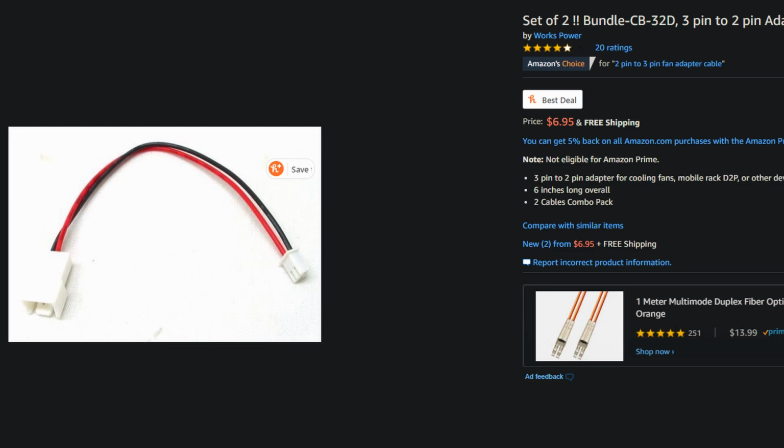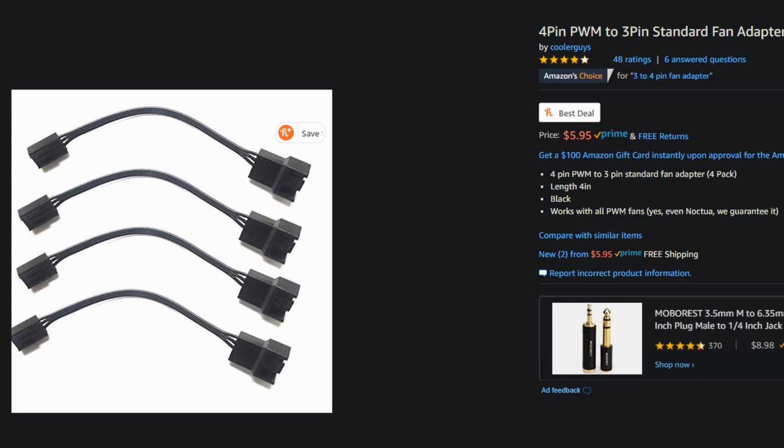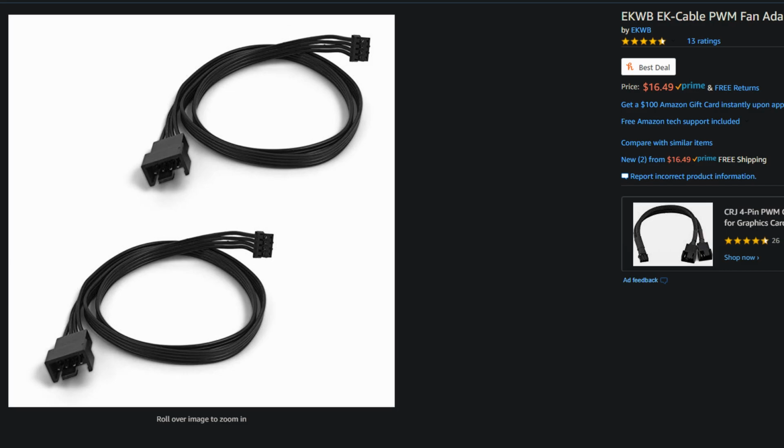If your PSU is using a 2-pin header and you're using a 3-pin fan, an adapter like this one will work. If you want to use a 4-pin fan with a 2-pin header, you'll need to use a 2-pin to 3-pin adapter with a 3-pin to 4-pin adapter like this one. If your PSU is using a 4-pin header, you'll want a mini 4-pin to standard 4-pin adapter, though your mileage might vary on this, as at least in Corsair's case, their pinout is different from standard PWM. This can be fixed by removing and rewiring the pins on either end. I'll have links to examples of these adapters in the video description below.